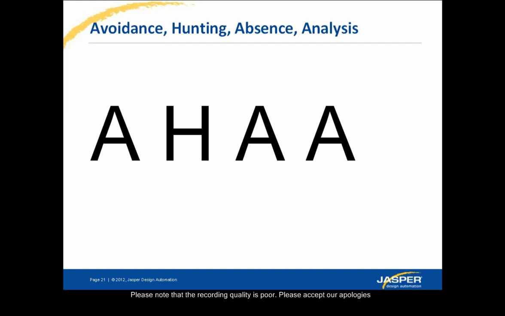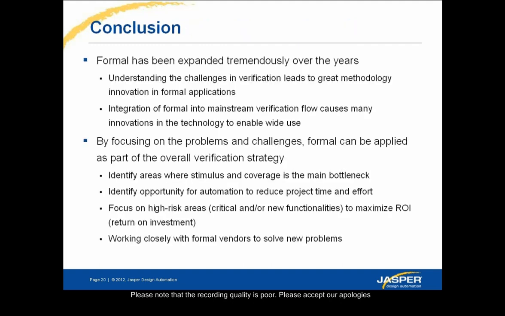Hi, I'm Ashish Darbari from Imagination. Could you please go back to your last slide? One of the things that I find quite intriguing and still not quite resolved from the formal technology point of view is, when do you close your verification when you're using formal? If I have a full proof, can I simply close my verification? What is the notion of coverage in formal? What is Jasper's position? Is there a view you have taken? Are there two views?